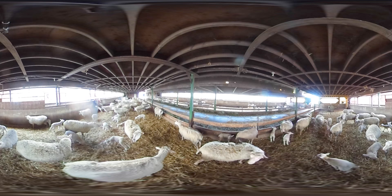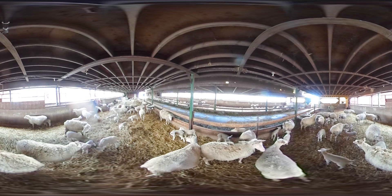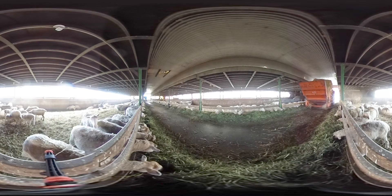After a few days in the individual pens, the ewes and lambs are moved into a larger group pen with other ewes and lambs of a similar age. In this barn, the ewes are fed a diet of forages, or dried grasses, and grains like corn while they're raising their lambs. They're fed twice a day and have access to clean water at all times.